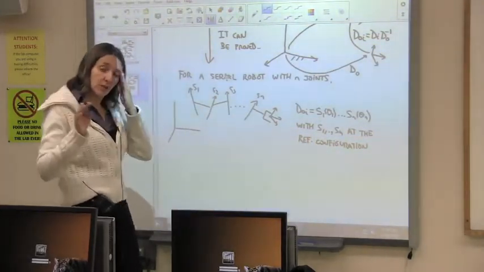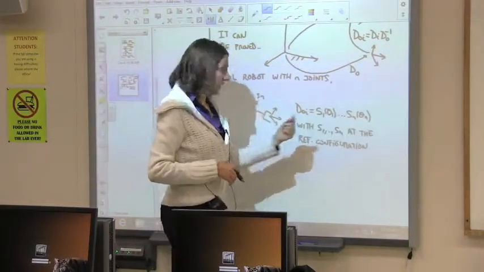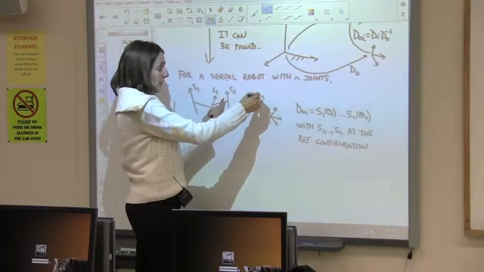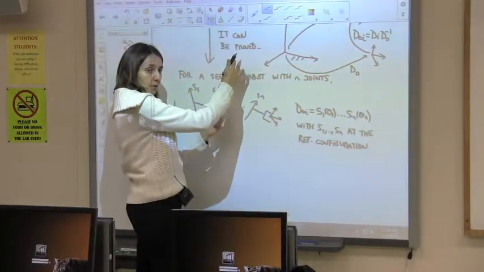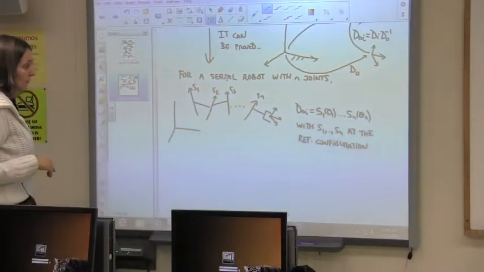It's intuitive if you think of moving the last one first, because we multiply through here. So you are here, you move through this one, you will go somewhere, and then you come here, you move, that moves both of them, and you keep moving backwards, and that will move your whole robot.